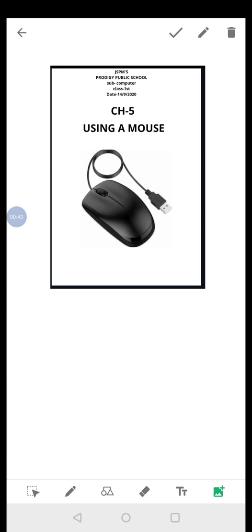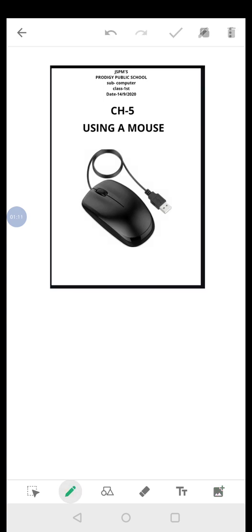Have you all seen the mouse? Yes, you all have seen the mouse, and it looks like a real mouse, because it is small in size and it has a tail, which is the wire of the mouse, just like the tail of a mouse.